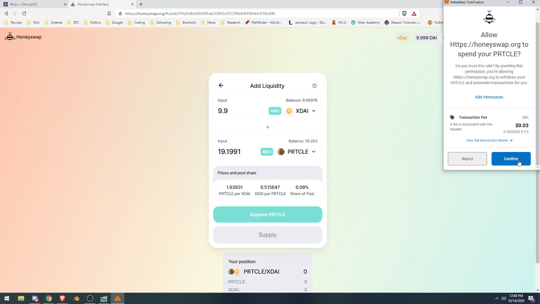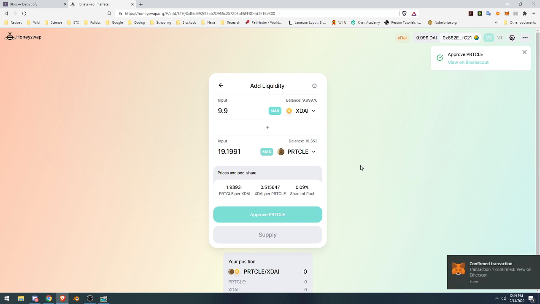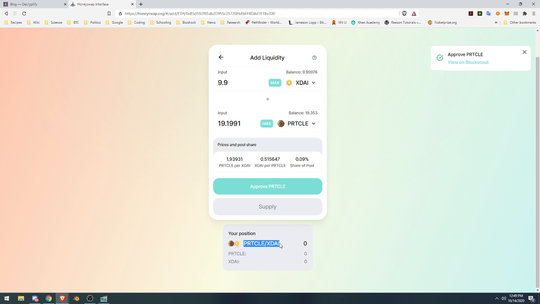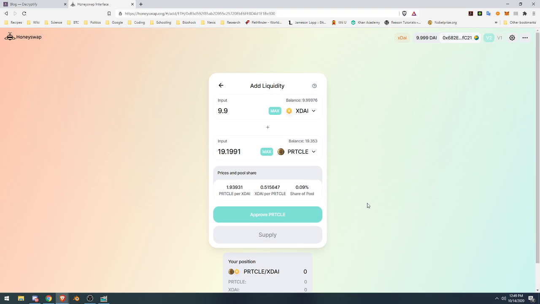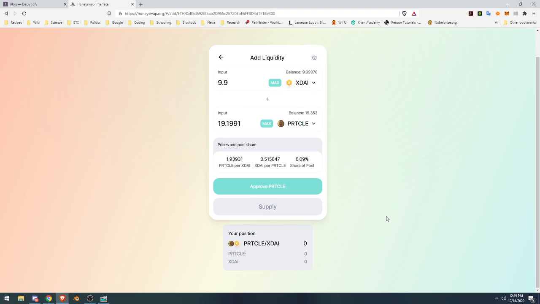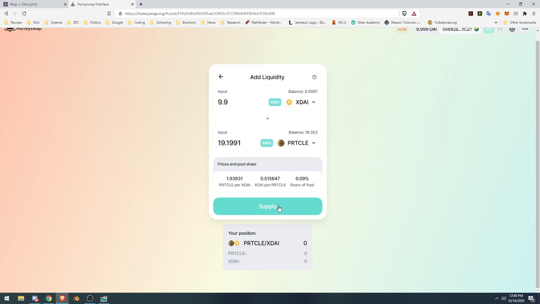You have to approve each time you're using a new token. So we will be getting a new position here. The new position is the particle Xdai token. Once we've approved, it'll take a second and show that we can supply next. There it goes.